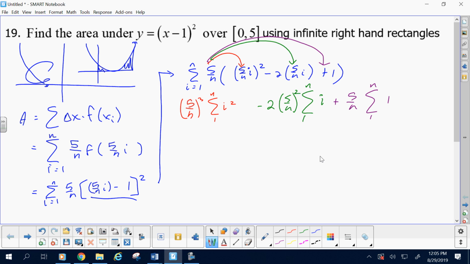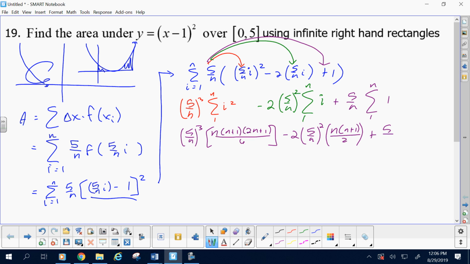Now what? Then we use those formulas for the i stuff. Alright? So the sum of a bunch of squares, and again, you don't have to memorize these. I will give them to you. But the sum of squares is that formula. Alright? Assuming it ends at n, which in this case it does. Minus 2 times 5 over n squared, and the sum of a bunch of plain old numbers. And what's the sum of a bunch of 1s? n. Okay. That I'm going to call A sub n for area as a function of how many rectangles.